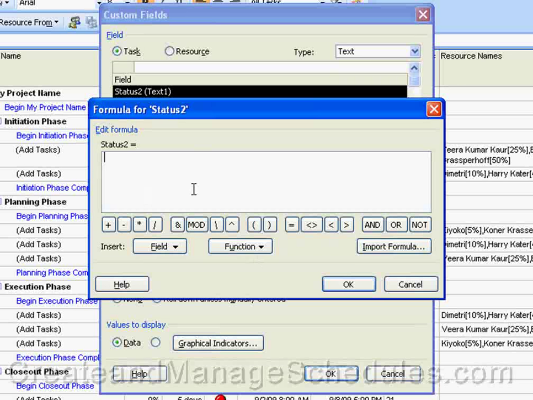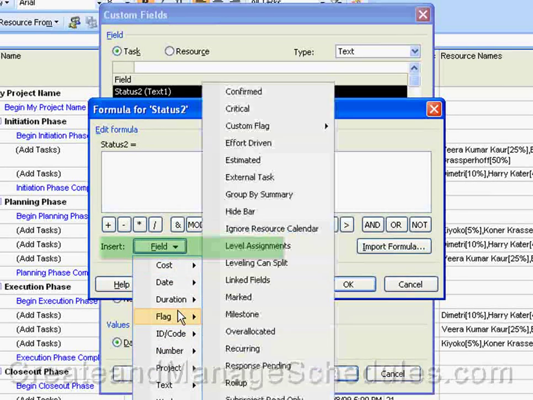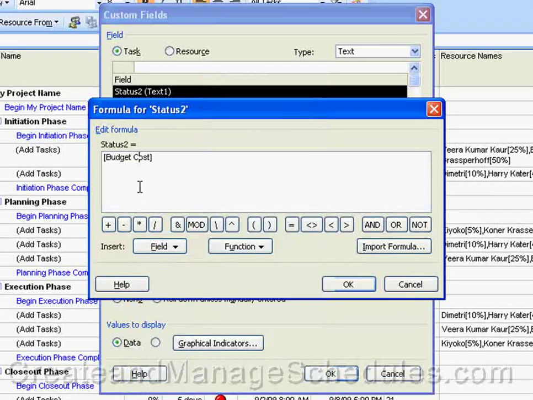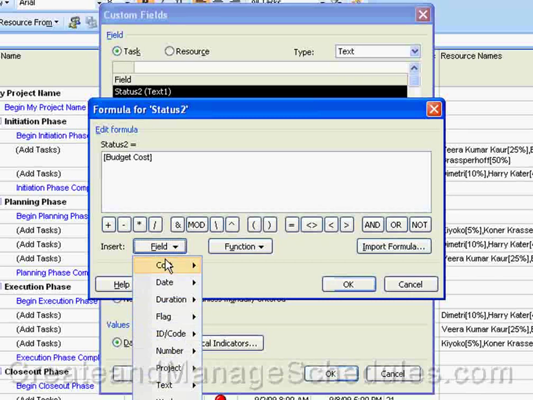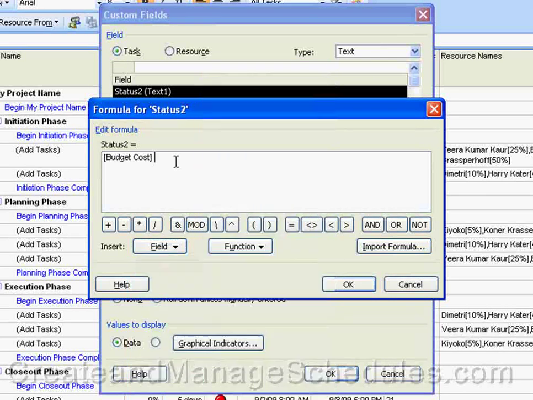From this dialog box, you'll be selecting the Microsoft Project fields that you want to build a formula with. When you click on this field button here, it shows you all of the different fields that are in your project schedule, and you can choose to work with them, build a formula to calculate something.